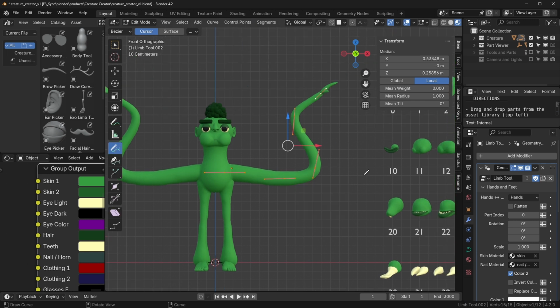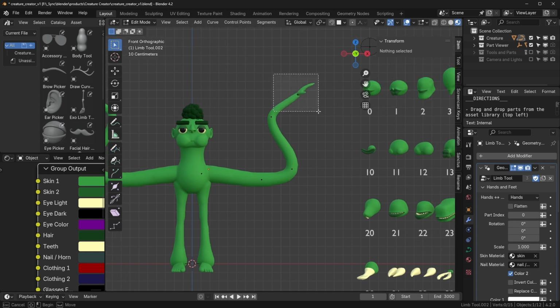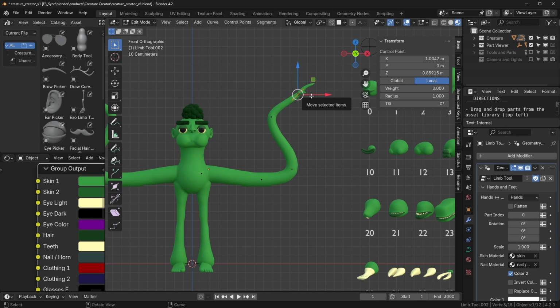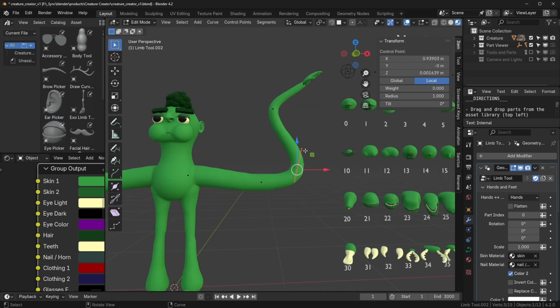Specifically, the part that you want to rotate is the last point. So let's just switch over to the Select tool. We can select this right here, and then we can change that. You can see that it's spinning, but if we select this one over here, it doesn't spin. Makes sense. This is the one that has the hand attached to it. You can select a single point for radius if you want just that part to scale up. So you can do this to have a custom shape if you want.